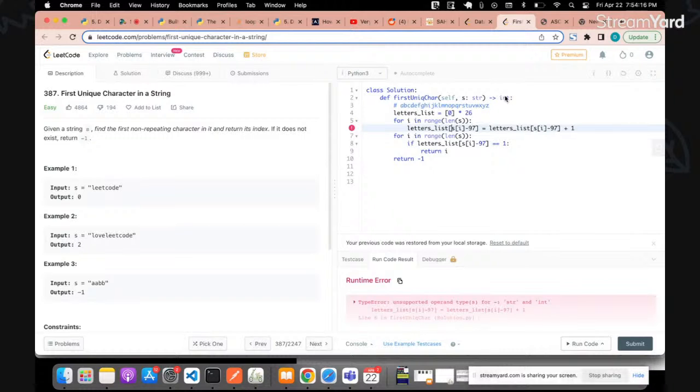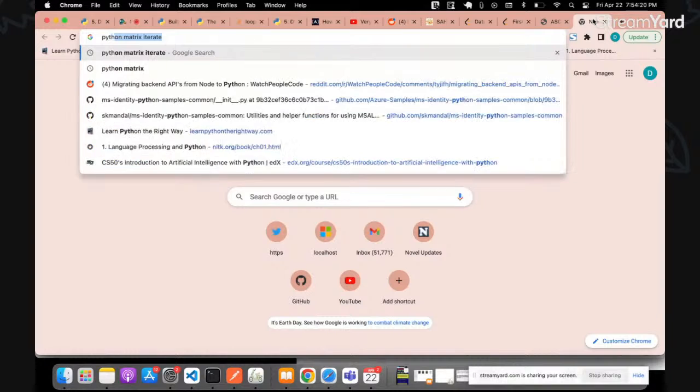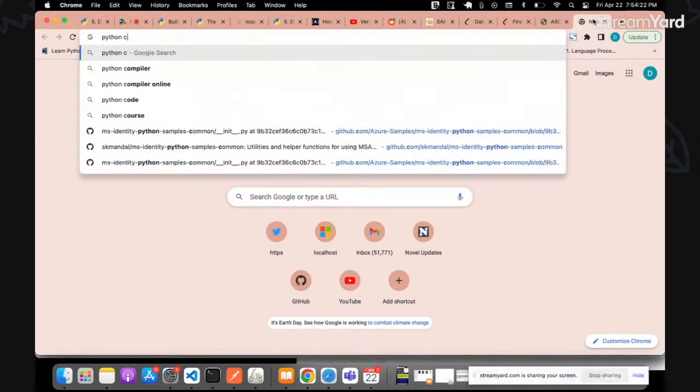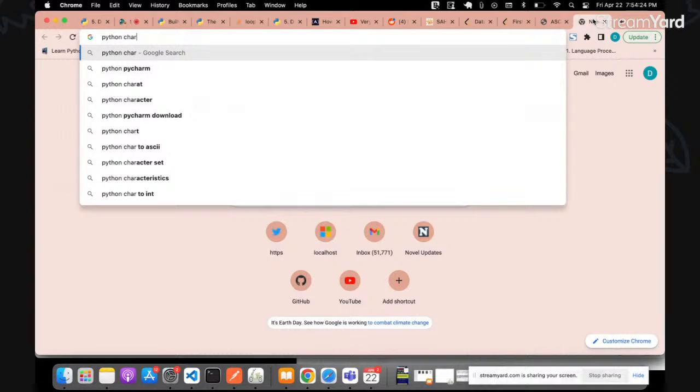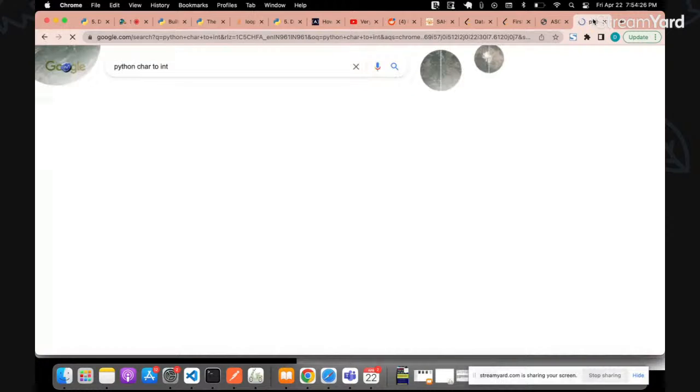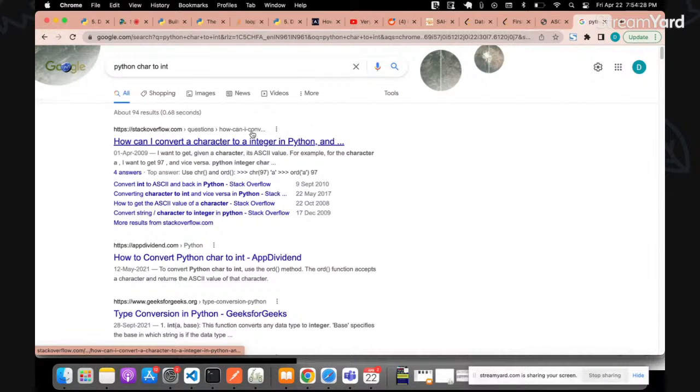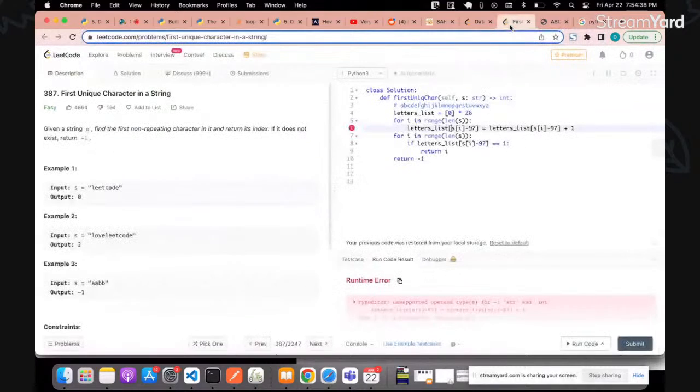I actually do not know this. Python to int. You have to do a CHR. CHR. Convert it to a character.